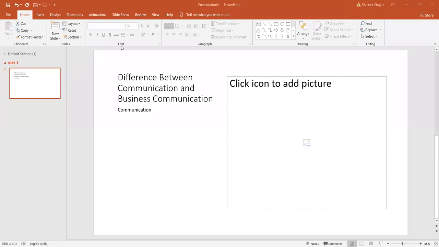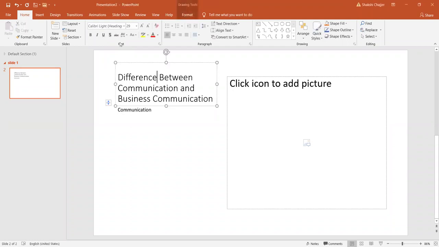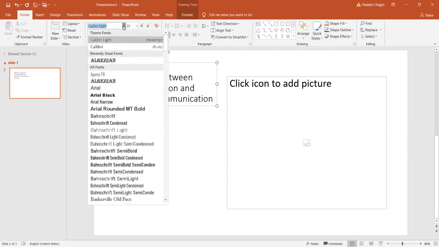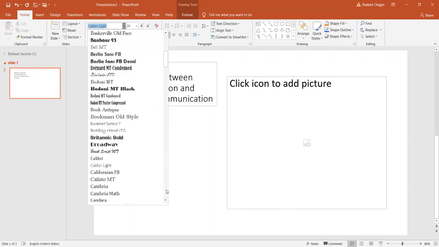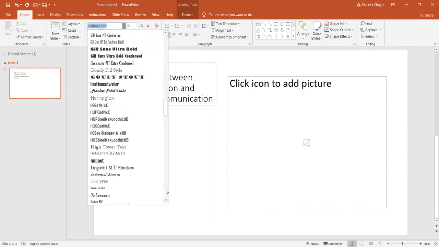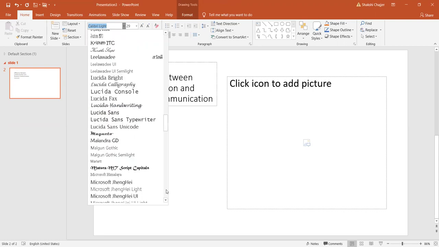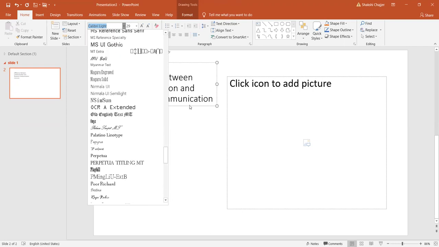Now, the third option which we see over here is the font one. Here in font, we basically use it if we want to give a font style to any of the headings which we have given, or any of the content which we have written. Now in font we have various different options. There are many font styles already available over here. So you just need to select any one font style, whichever you want for your text.